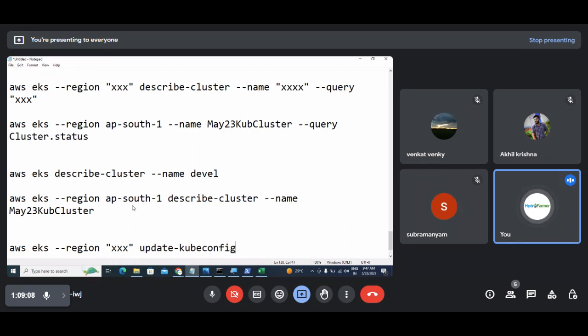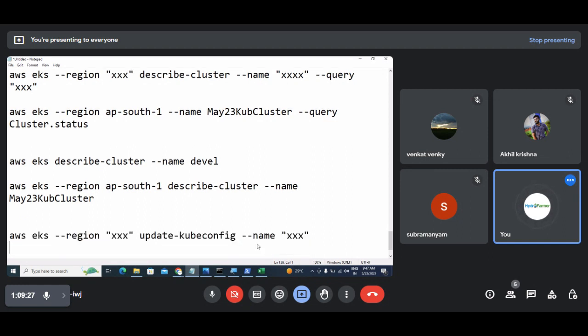This is a file actually. Every time you are working with kubectl, one kubeconfig file needs to be added inside your system. Okay, so kubeconfig, hyphen hyphen name, xxx. Okay, so I'll run this command.